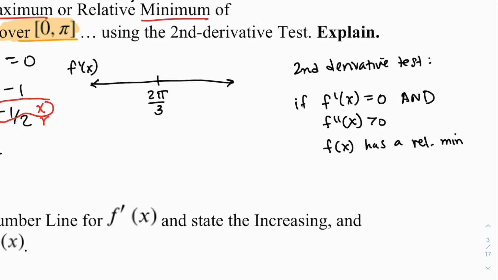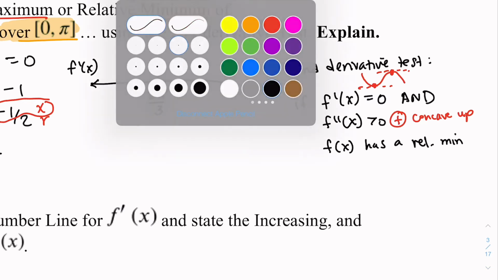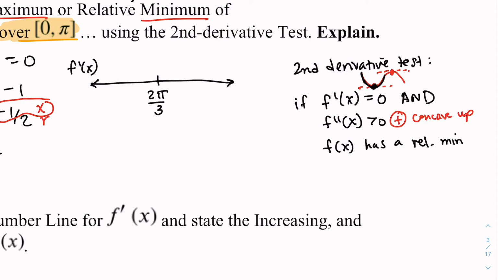So the first part of the second derivative test says, if your first derivative equals 0, what does that mean? It means that you have some sort of a horizontal tangent line. So it could be like this, or it could be like this. And the second derivative is greater than 0. So it's positive. Well, what does that mean? It means that you're concave up. So if both these things are true, you have a horizontal tangent line and you're concave up, so it'd be this part, then you have a relative minimum. That has to be true. So imagine your cup up and you have a horizontal tangent line, it means you have a relative minimum. So from our drawing, that makes intuitive sense.